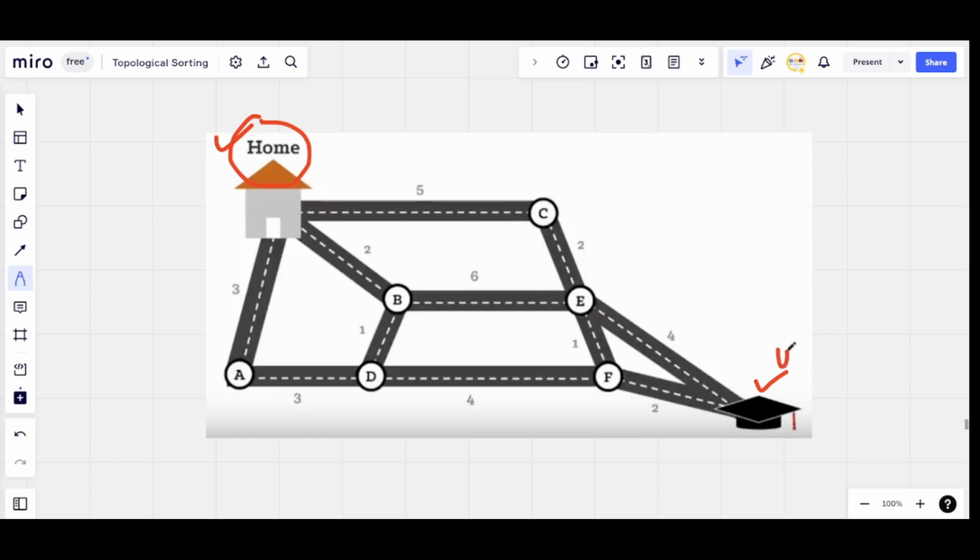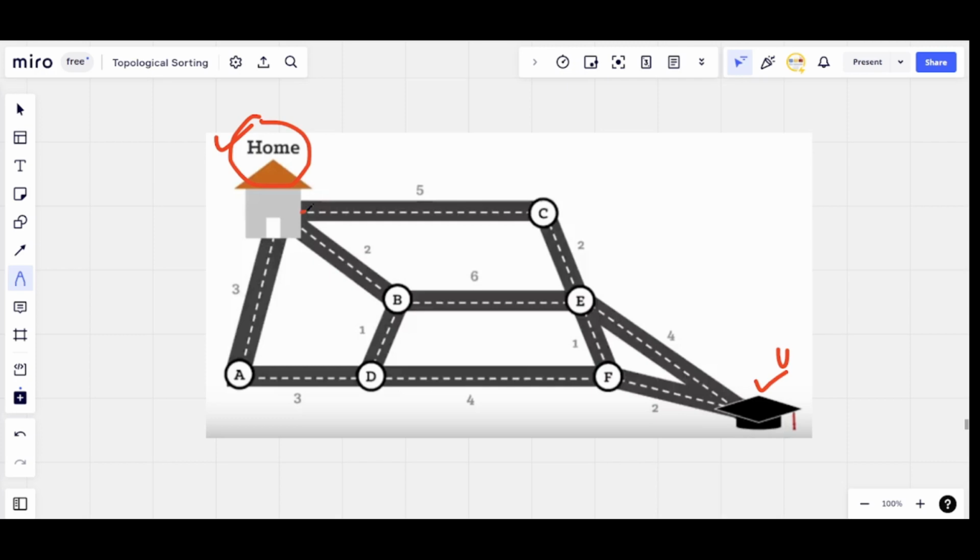So this is university. You want to use a set of these roads to reach the university such that the path that you choose is the shortest path. Okay, so let's check out the possible paths to reach the university starting from our home.